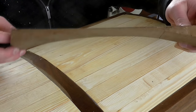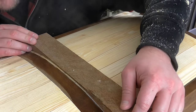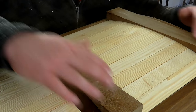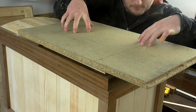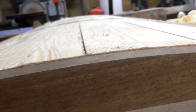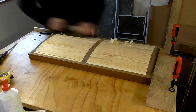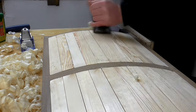I kept hold of these curved off cuts from the sapele pieces and they will match the contour of the top, so I can use these to evenly apply some weight from front to back. Next I needed to get the pieces of pine on the lid flush with the sapele and I used the hand plane for this, doing it quite carefully because I didn't want to plane away any of the sapele.